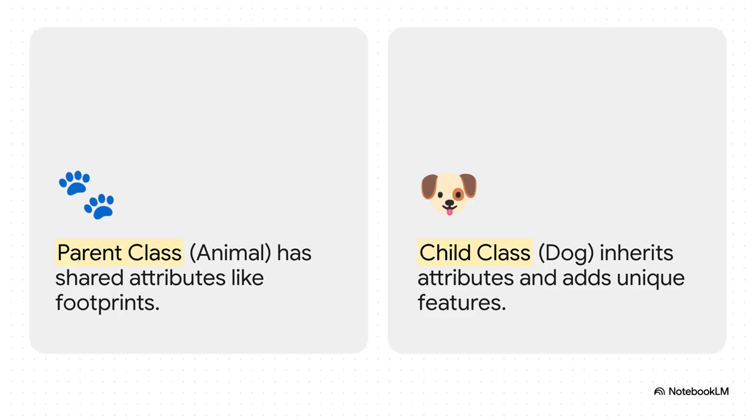Instead, the dog class simply inherits from the animal class. It automatically gains all those shared traits. But, and here's the cool part, it doesn't stop there. The child class can then add its own unique characteristics right on top of what it inherited, like a physical collar or the behavior of wagging its tail. You write the foundational code once in the parent, and you infinitely reuse it in the children. It's a real game changer.